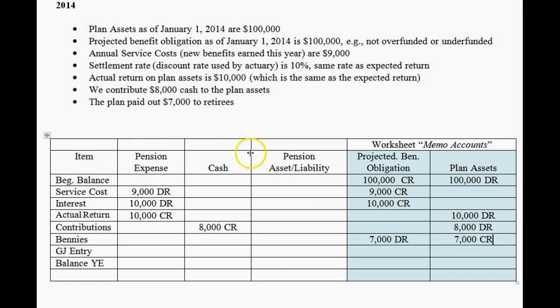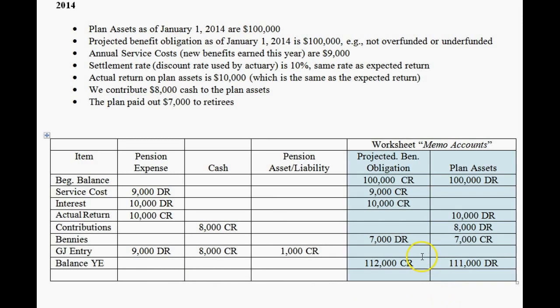So now we can use our worksheet to figure out what our journal entry looks like. These guys over here are going to give us our debits and our credits. So we add up all these. We've got a $9,000 debit, $10,000 debit, $10,000 credit. We're back at $9,000. Our credit is to cash for $8,000. That journal entry doesn't balance. And why not? Because our pension benefit obligation is now underfunded. Let's see how that works. If we add that $1,000 credit, now we've got $9,000 worth of credits and $9,000 worth of debits.